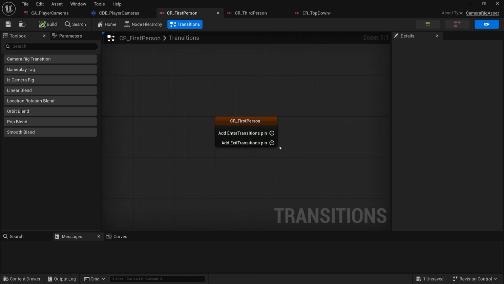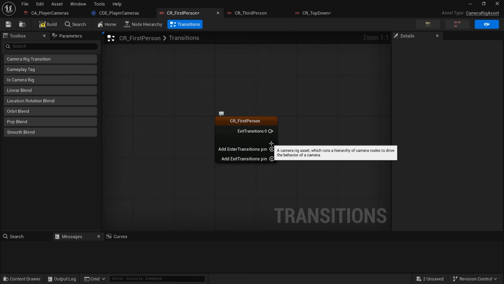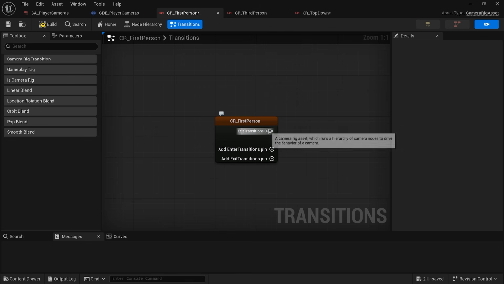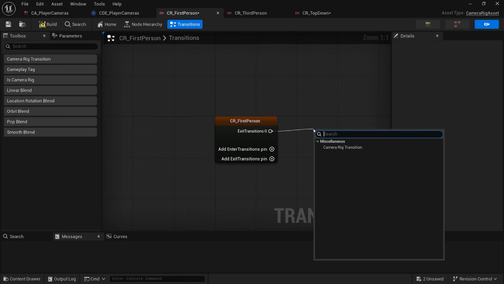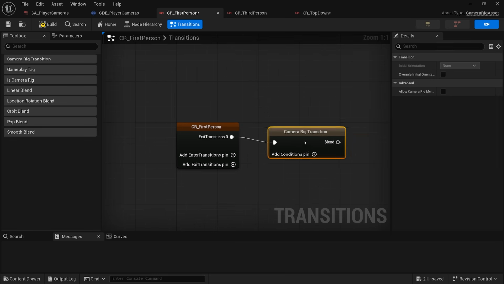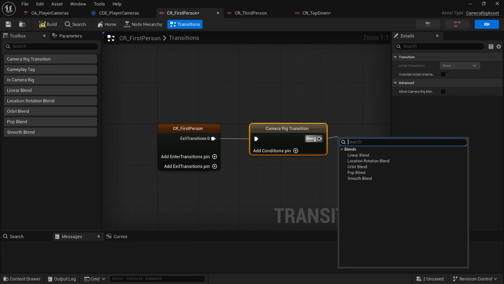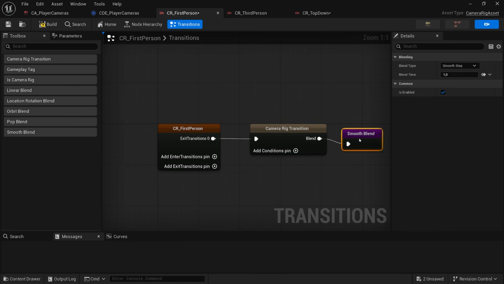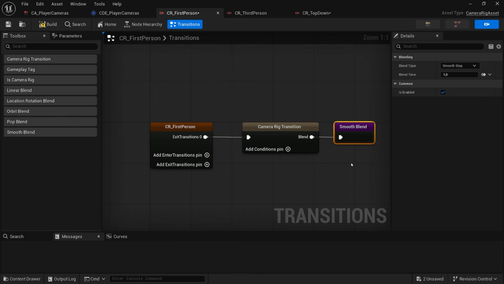Right, so I will add a pin for the exit transitions, and here, let me just drag and drop a blend pin. And I think I got ahead of myself. I do need to click on here, camera rig transition. And now we do have the blend pin. And let's choose a smooth blend. Just like that. We can tweak the values here if you want.